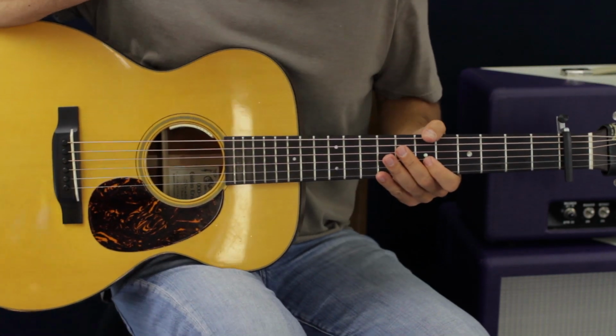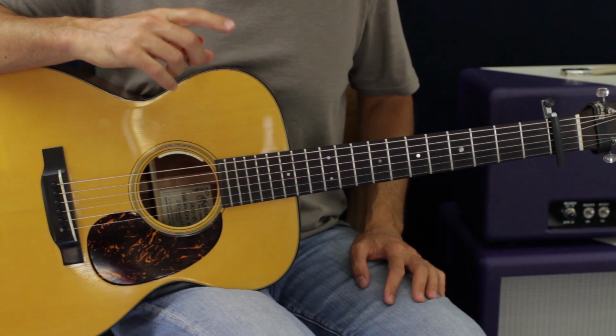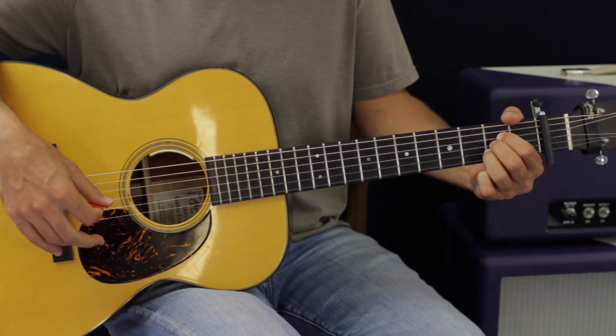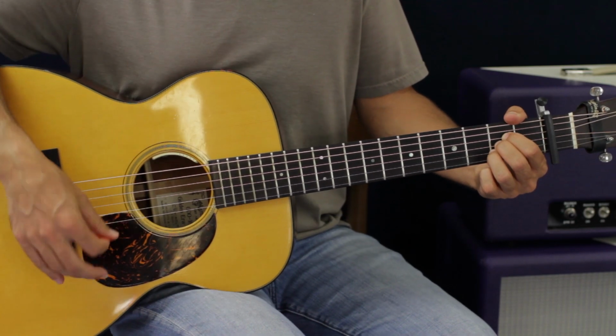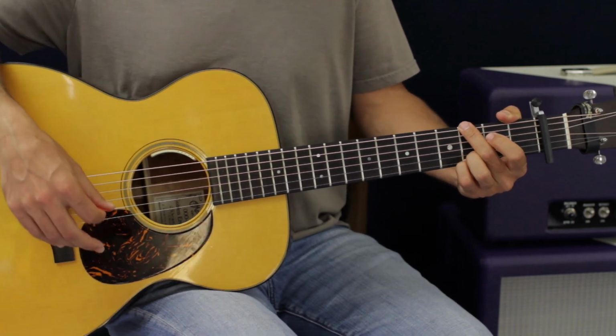Right, back into a verse. We're going to do the same thing. The only difference is the next time that we get to the pre-chorus part, and the pre-chorus part is the A to G part. Okay, so we're going to have A.